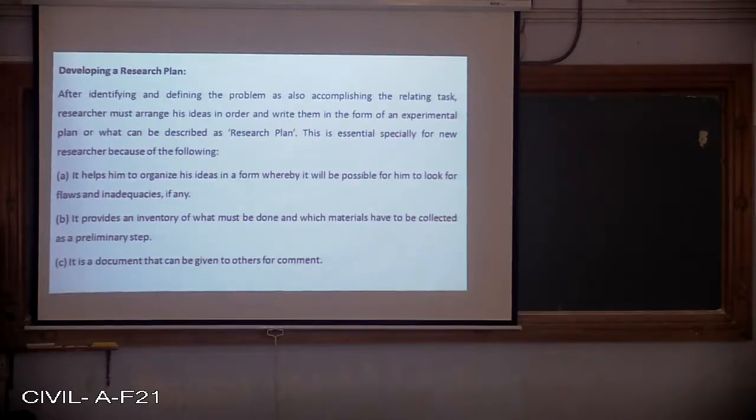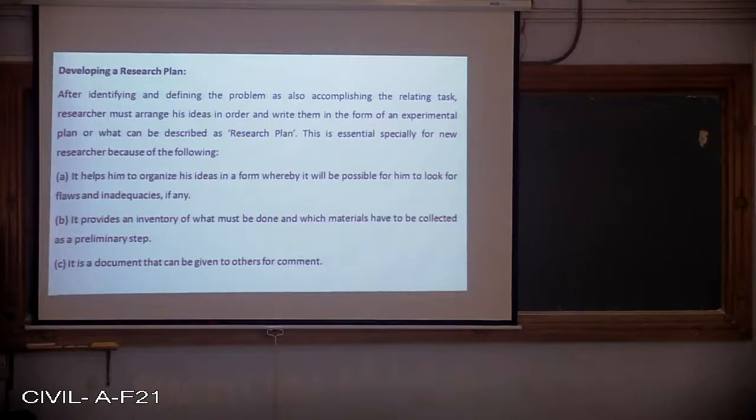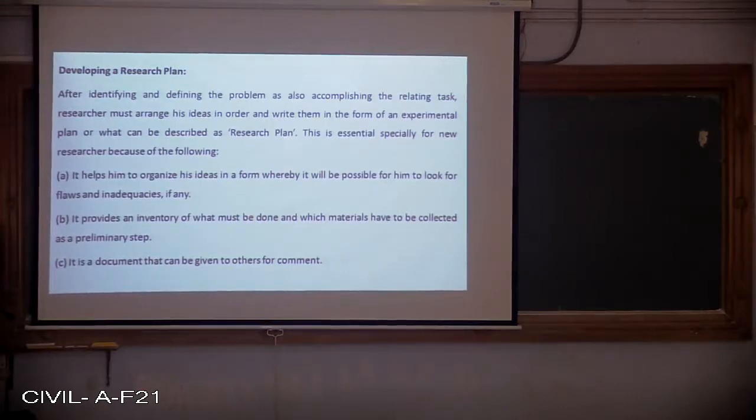So, developing a research plan. After identifying and defining a problem, as also accomplishing the related tasks, the researcher must arrange his ideas in order to write them in the form of an experimental plan or what can be described as a research plan. So he is going to have his own schedule, he is going to have his own plan. So he'll organize how things are going to take place.